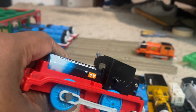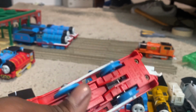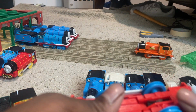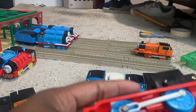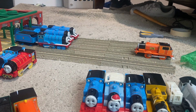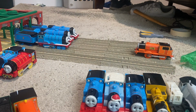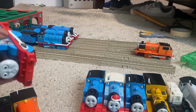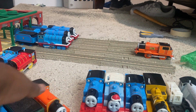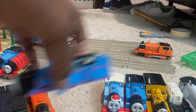You hear that? The motor does run, but I think there might be something in there which is causing the motor not to move, or his wheels not to move. Might be something stuck in that motor. But it does work, so we're gonna put it here. Now onto this Thomas.